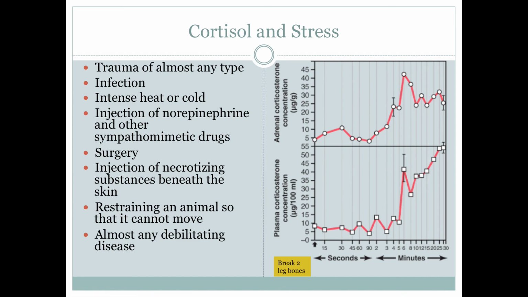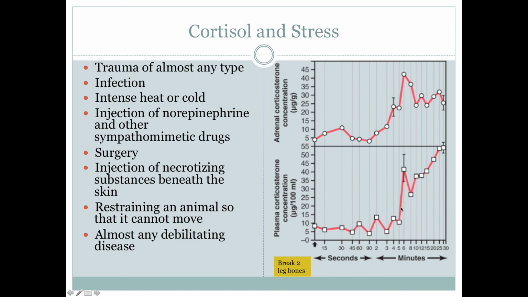So they broke their bones, and what they found is that within a couple of seconds, we see within the adrenals, the level of cortisol goes up, and then it starts to really go up a couple of minutes later. So again, this is even without the animal being awake. Same thing when we're looking in the plasma. Remember the immediate startle or pain response is mediated by catecholamines. When you see cortisol in a really short thing like pain, a short-term stressor, it's a couple minutes later. So you see about 5 minutes after the leg bones have been broken, a really big spike in cortisol, and then it continues to go up because that's a big stressor. And until there is some sort of resolution to that, that's going to keep climbing.